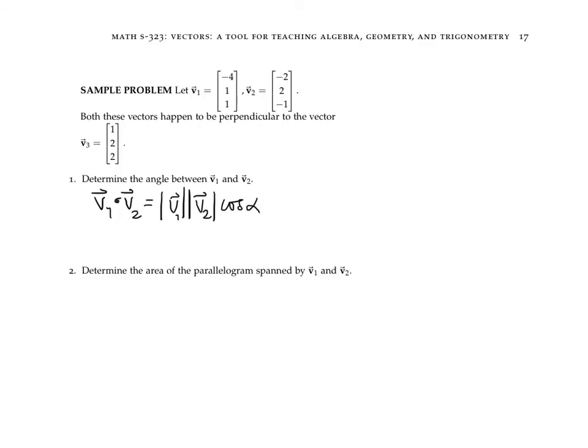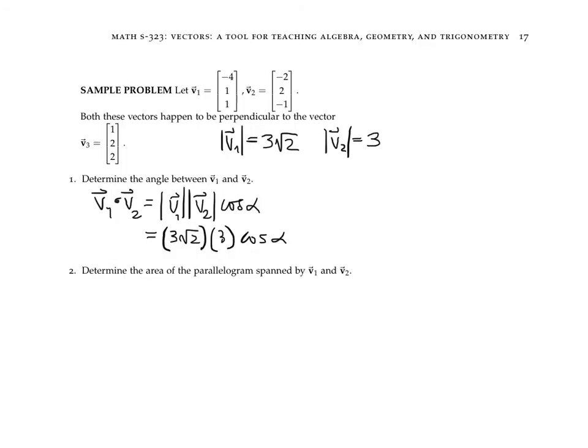So I'm going to write up here next to it that the length of v1 is 3 root 2. And the square root of the sum of the squares of the components of v2, which is negative 2 squared plus 2 squared plus 1, is 9. So the square root of 9 is 3. So we're going to use that on the right-hand side of this. And I just grouped them in parentheses so you could visually think, okay, the first thing is the length of v1, the second thing is the length of v2.